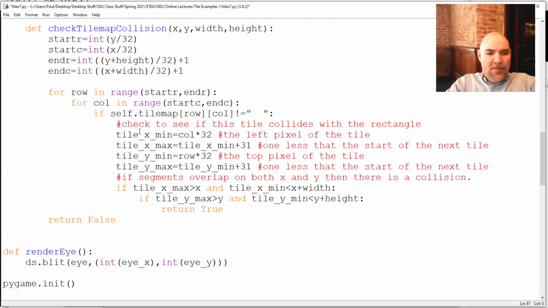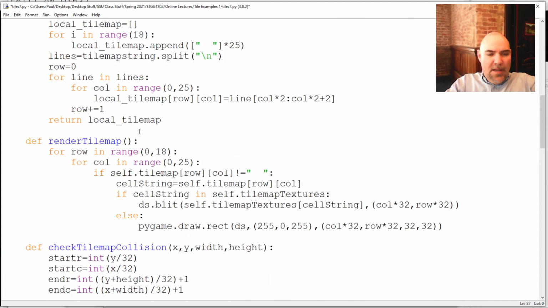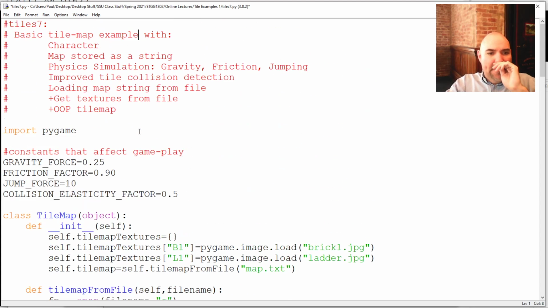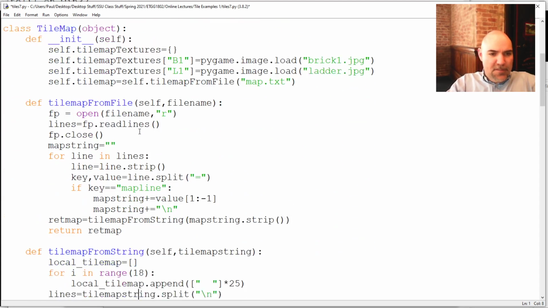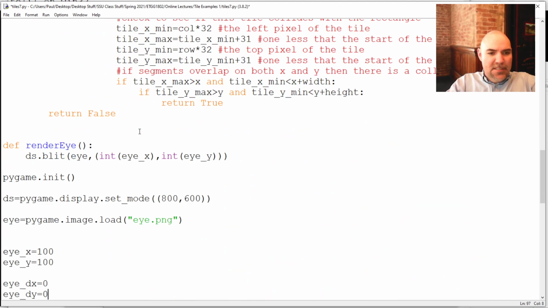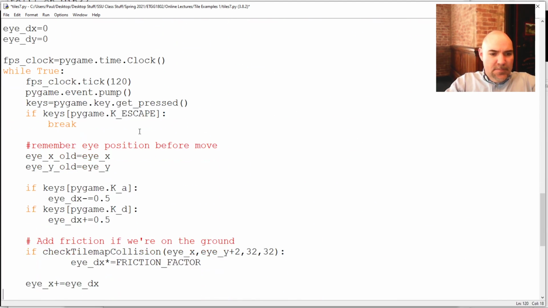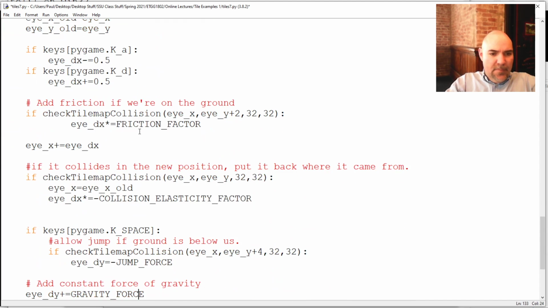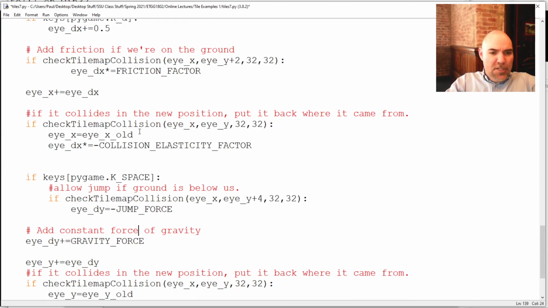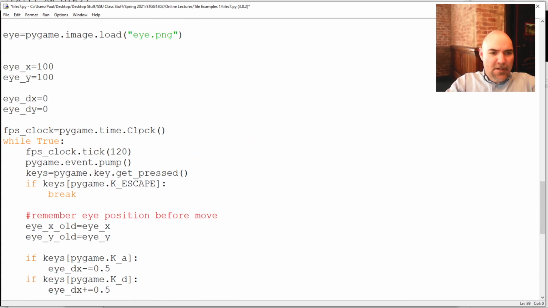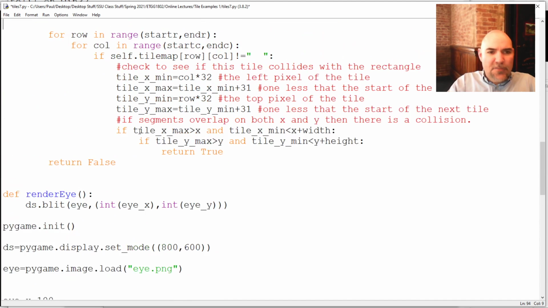Okay, so I think all that's good now. Before we go too much further, let's go ahead and create one of these tile map instances here. Down here, where we're calling check tile map collision, that's going to be part of something that we call... did we add self to all those? Let's see.